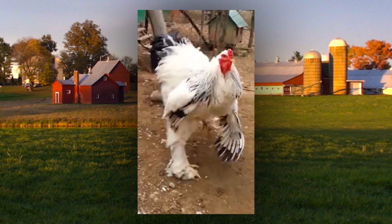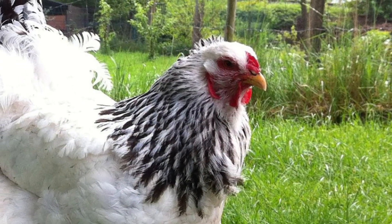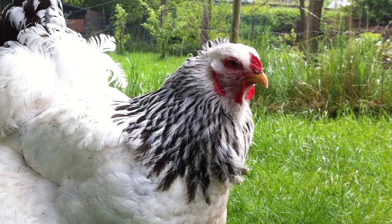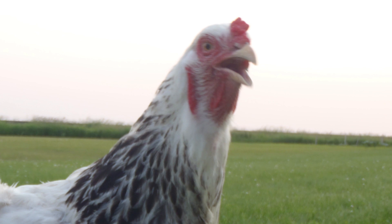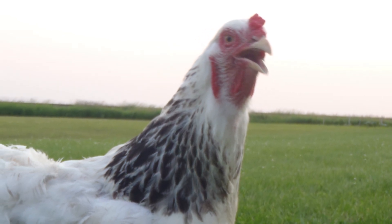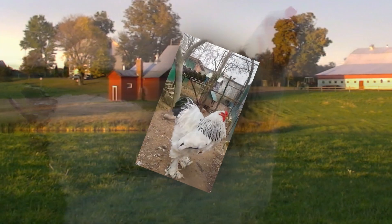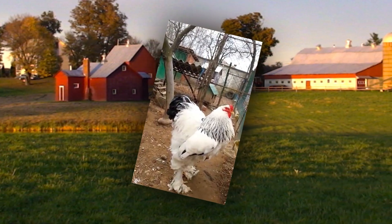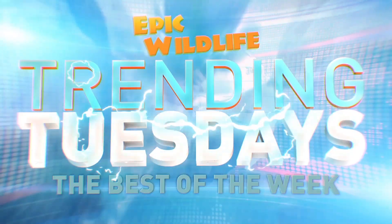Its name is Merakli, and the footage was shot on a farm in Kosovo. This is actually a big breed called Brahma chicken. The breed was developed in the U.S. from fowls that were imported from China, though there is some dispute about its true origins. No one can dispute the title of king of all poultry — they can weigh anywhere from 12 to 18 pounds. This is Trending Tuesdays.